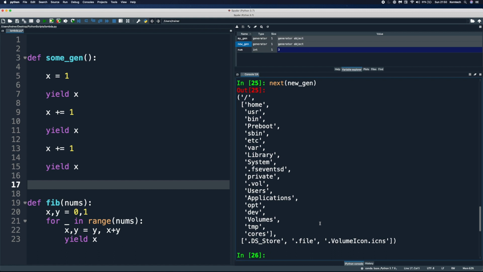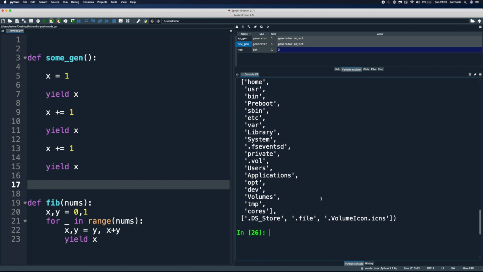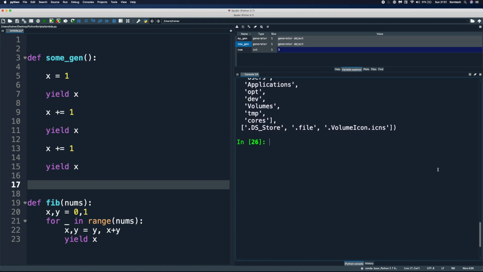Okay, so now that we have generator functions behind us, let's talk about generator expressions. A generator expression syntactically is like a list comprehension that I've already covered on my channel, and I will put a link to the video about list comprehensions. So if you'd like to watch it, feel free.